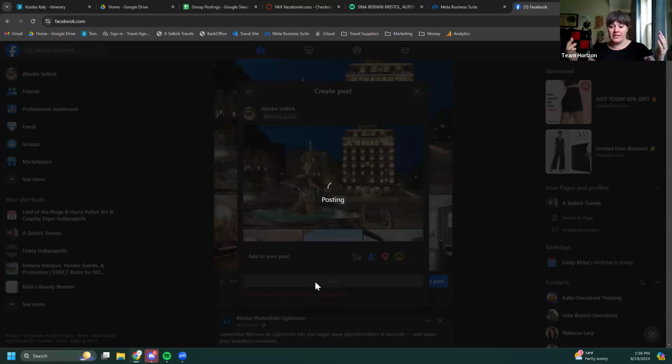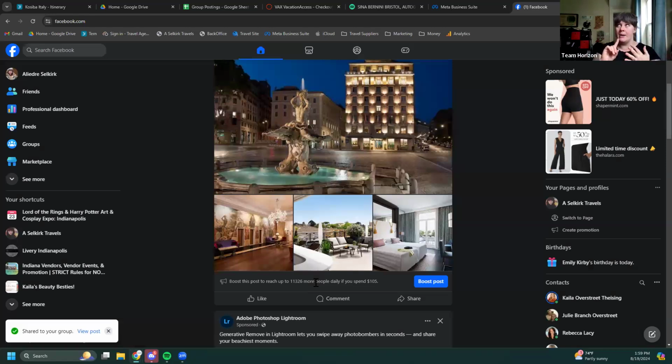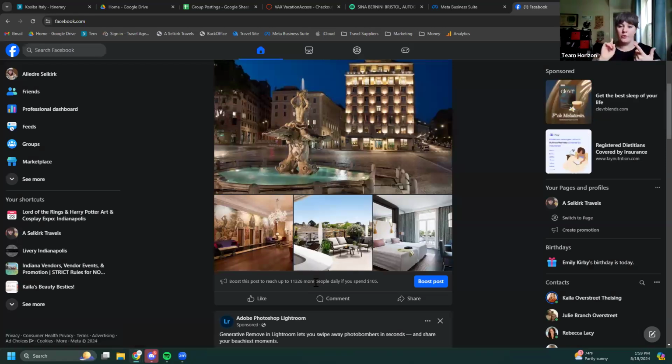New groups are made all the time. Mom groups, travel groups, buy and sell groups, promote your business groups, look locally, look nationally. It's up to you. I tend to gear towards local groups because I feel like less of a tiny little fishy in a big pond there. I feel like maybe not as many people see it, but because it's local and I'm local, I might get a little more interaction on it.